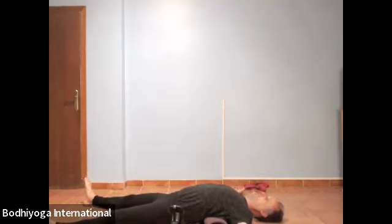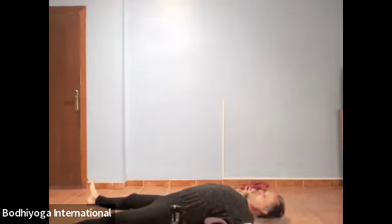And then I prefer to open my feet wide and take the arms out wide. So I'm a bit like a starfish in this position. Okay. And then the practice for the next 5 minutes is going to be one of just yielding and being mindful of the four areas of our attention, four areas of our experience.